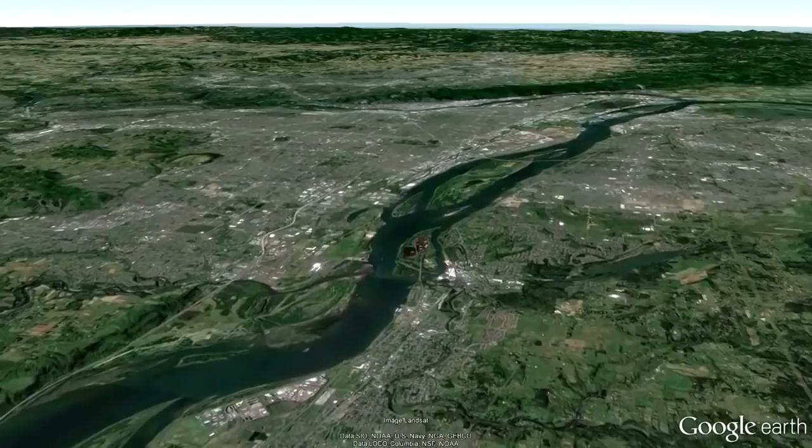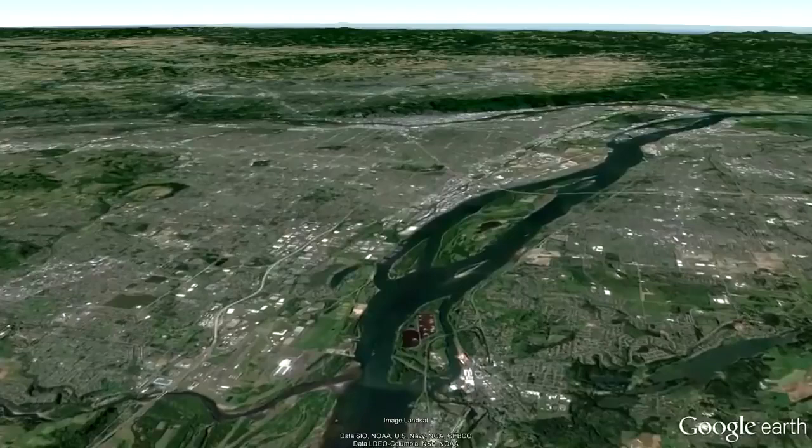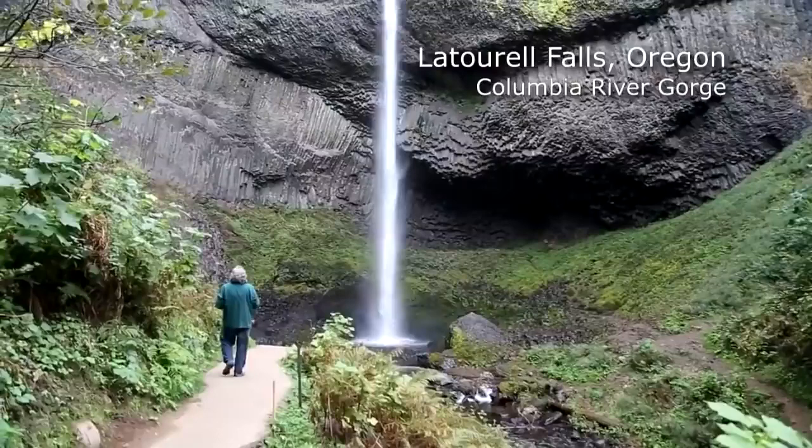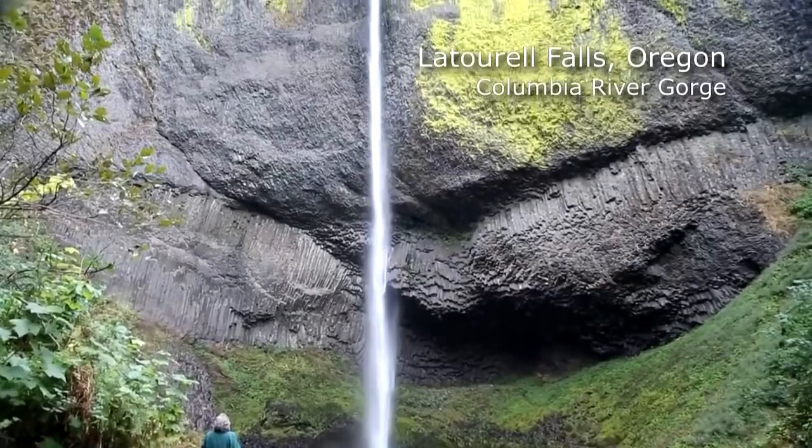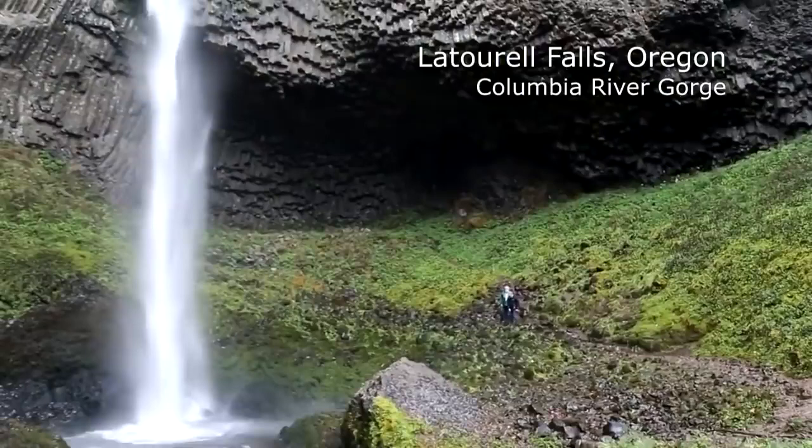It's going to be a finer material than we saw at the Ephrata Fan, simply because it was carried farther. But as we saw at the waterfalls, there was tremendous erosional work done all the way down from the gorge. We saw in Multnomah Falls, again, the indication of the intense turbulence of the waters. It undercut itself, overhanging the basalt cliffs.